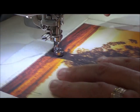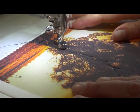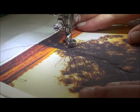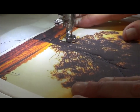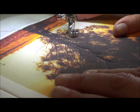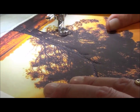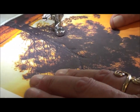So I like to see where I'm going. And this is a slow process. It's not quick at all. A little bit at a time. And you can see my pace is reasonably steady. And I'm not going all the way up into those little areas yet. I'm just getting a definition of the tree trunks because I just want to have a starting point.